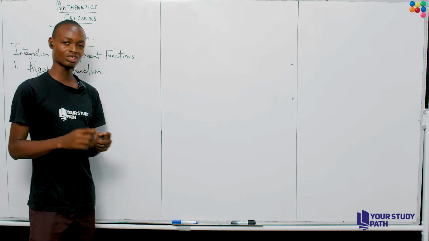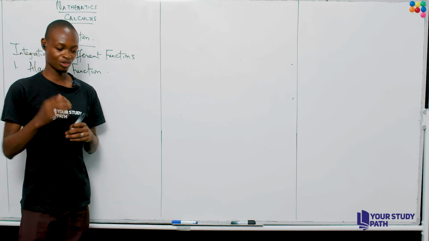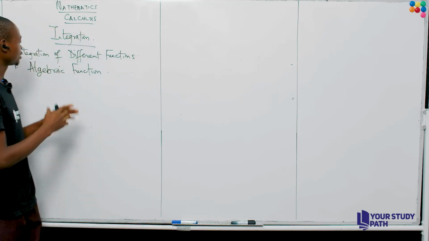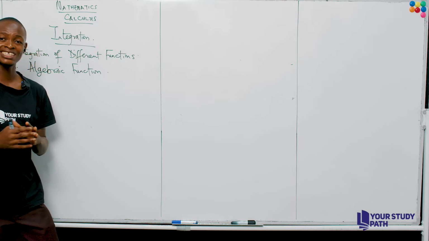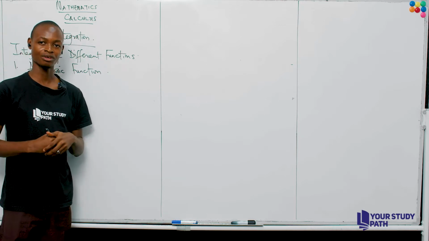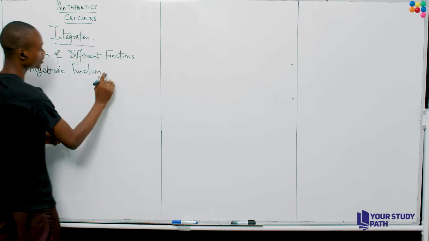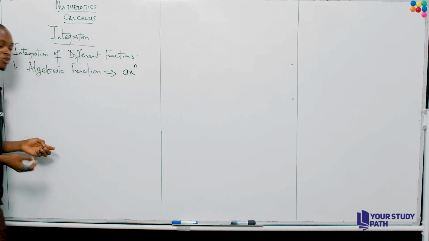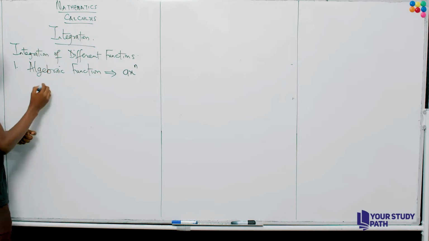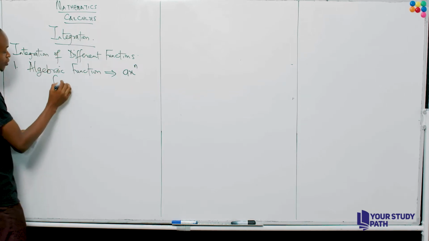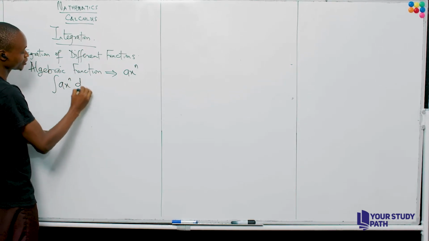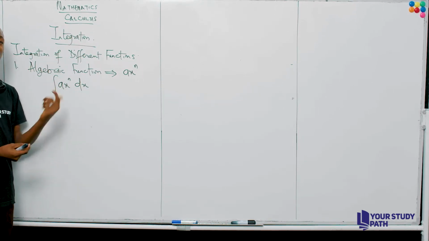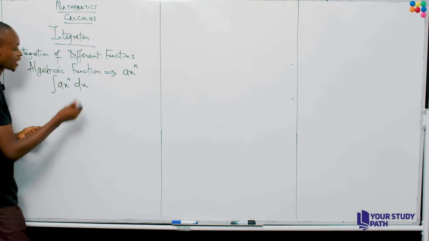Recall that when we talked about the differentiation method, we talked about a reduction in the power. For the integration case, we will now be looking at an increase in power. How does it work? Let's consider a general form, ax to the power n once again. Then, if we integrate, this is the integration symbol, ax to the power n dx, which means we are integrating ax to the power n with respect to x. Then, how do we carry out that integration?